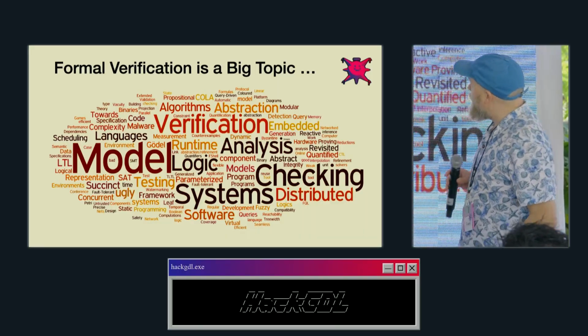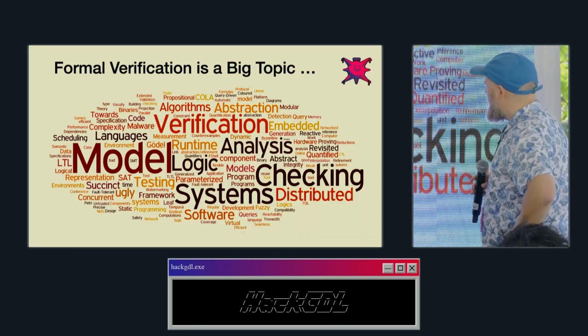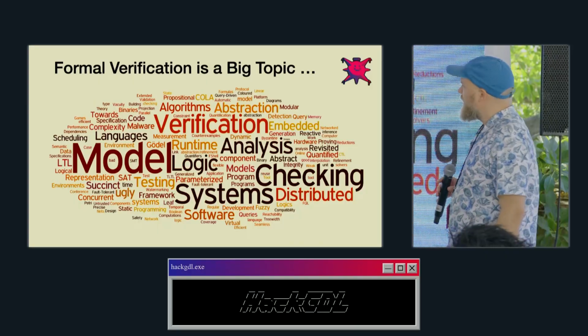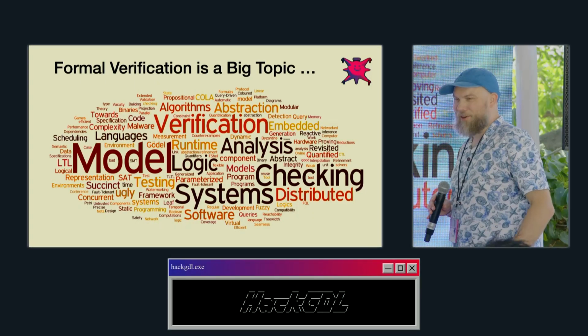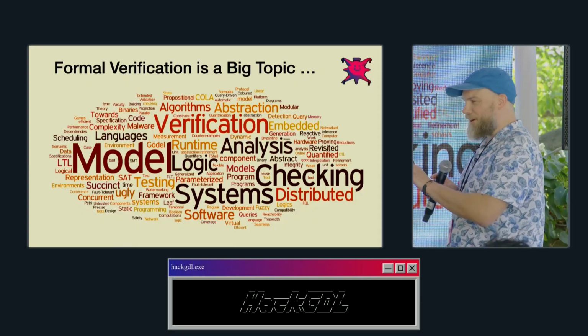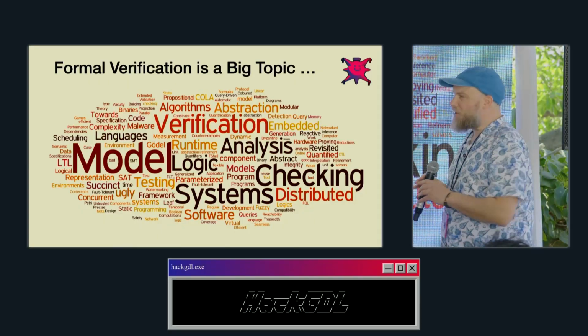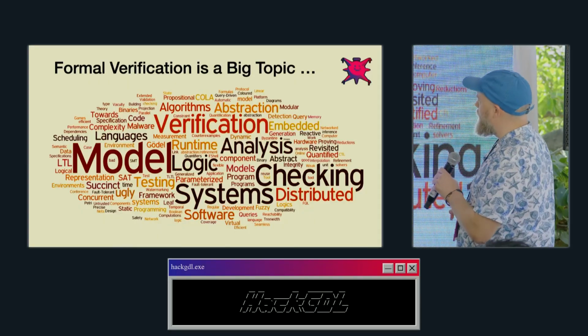So formal verification is something which is a big subject. And this, I think, is a wordle from 10 years ago or something like that, across papers that talk about formal verification and formal methods. Formal methods, always people get scared when they hear this term. So we have to be very careful with language. But I could also call this mathematical approaches.